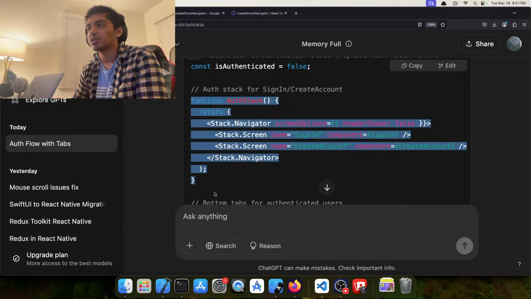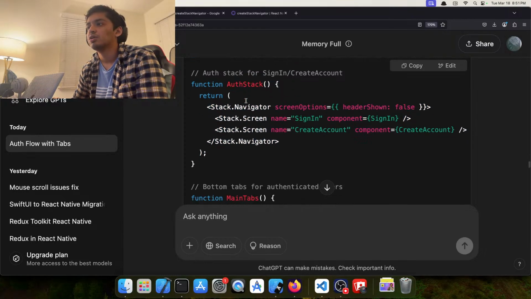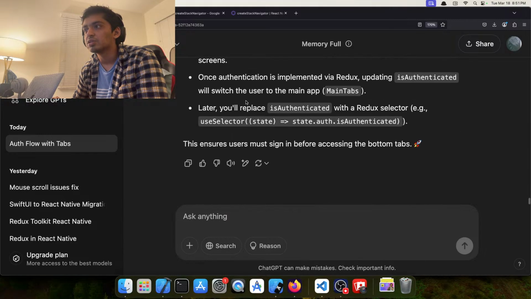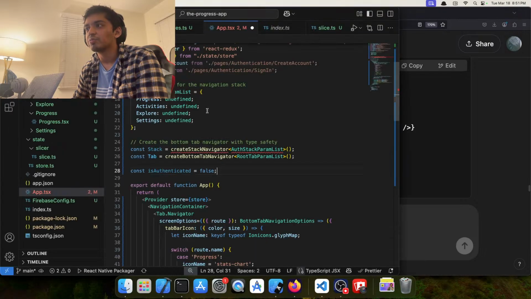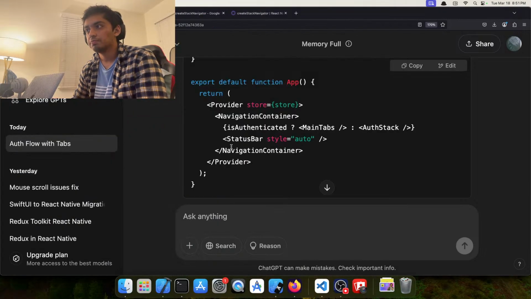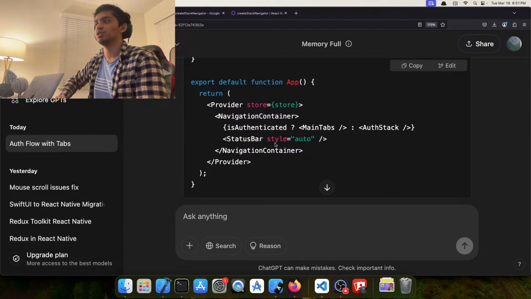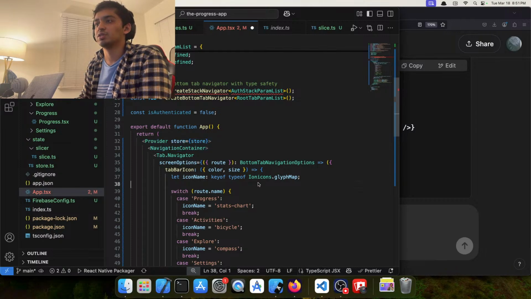Okay, function auth stack. What does this do? Well, firstly, what are they doing with this? Provider. Okay, provider is needed for Redux. Navigation. What the hell is main tabs?